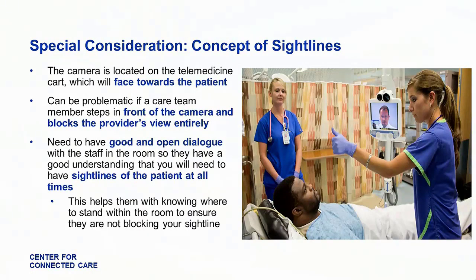There are a few concepts to keep in mind with video consultation to aid in ensuring that the engagement is appropriate. Sightlines is one of those things. In a busy emergency department or a critical care environment, there are many people often and many other pieces of technology and equipment. And it's not difficult to have the sight line between the telemedicine consultant and the patient be disrupted. It would be appropriate at the start of the consultation and sometimes during the consultation to remind other personnel that you need to have clear sight of the patient, if they could kindly move equipment from one side to the other, or be cognizant of where they're positioned in relationship to the sight line between you and the patient.